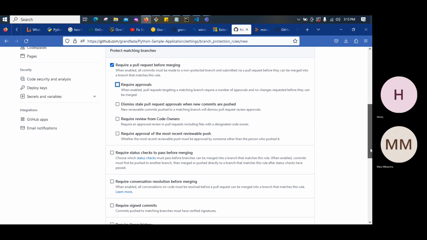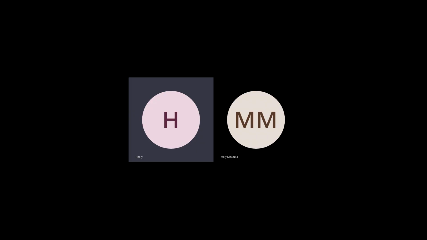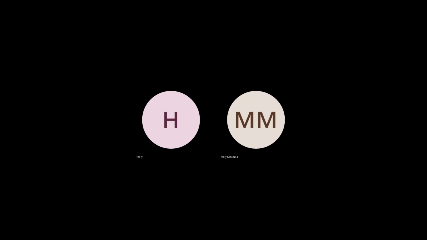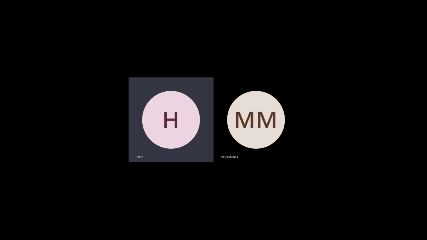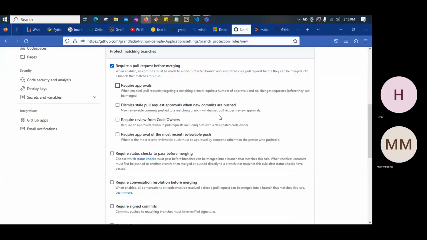I really can't see it. Can you stop sharing and share again? Is it any better?